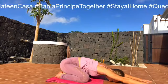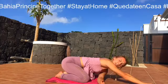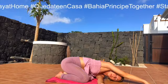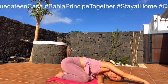And from here, we're gonna put one hand under the other, look to the side, stretch your shoulder, look to the side. Y de aquí vamos a estirar una mano, miramos al lado, estiramos todo el brazo. Y respiramos, and we breathe. Inhale and exhale through your nose. Y intentamos a respirar por la nariz.